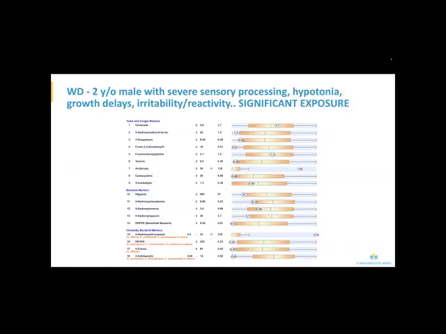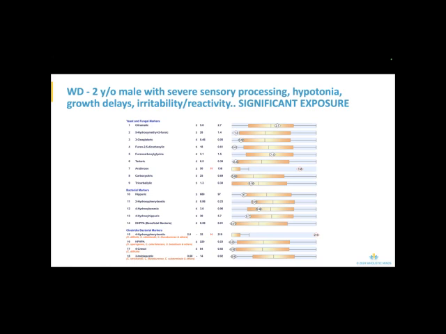Here was another low one. So this is a 2-year-old that came to me because of all kinds of weird sensory issues. He was tired. He had growth delays, highly reactive, highly irritable. If he was a little bit older, he'd probably be placed on the PANDAS, or maybe even autism spectrum. Now, what we came to realize was they actually had a boatload of mold in the home that they were living in. And this was his initial organic acid.